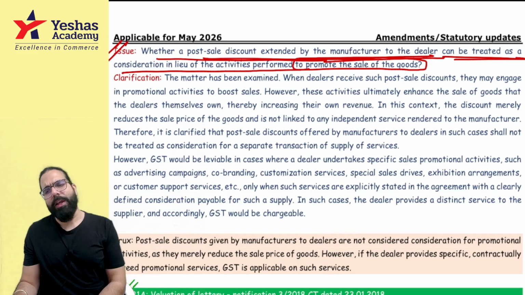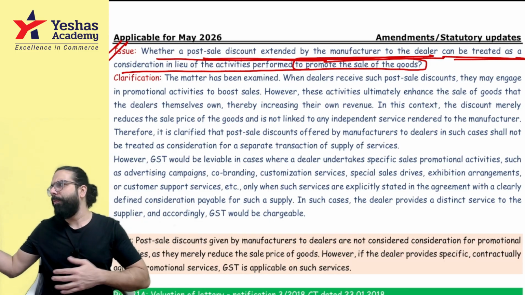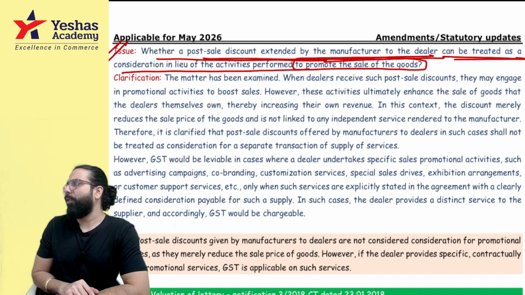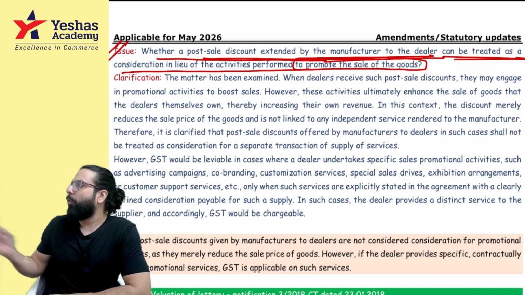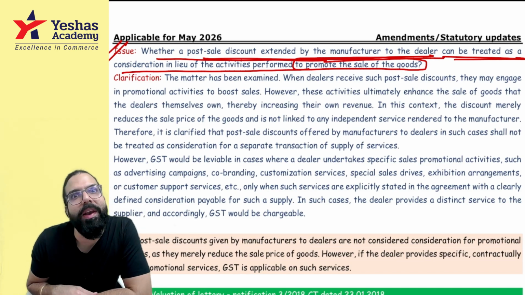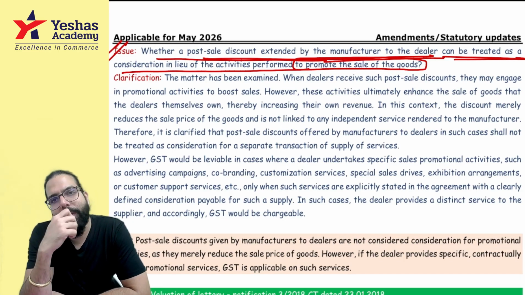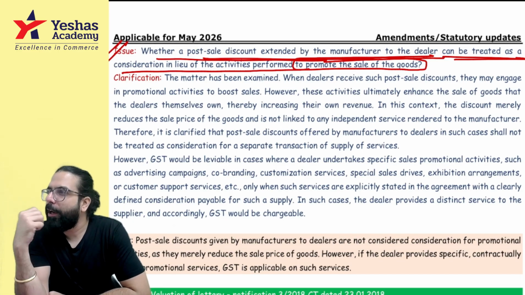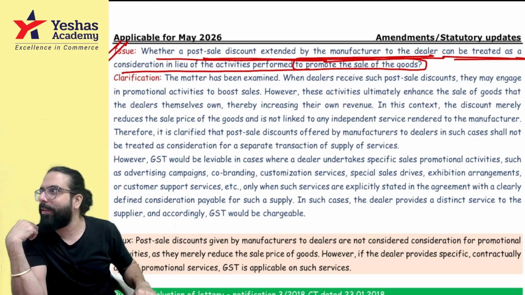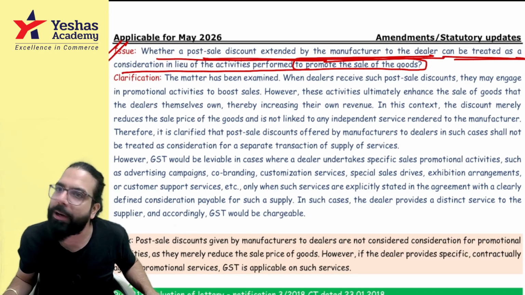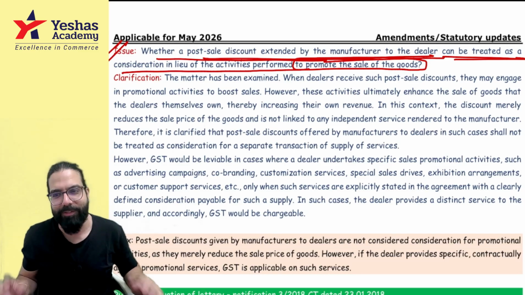Now tell me one thing, if the dealer went ahead and told him, I will do promotional activity for you, I will do advertisement for you, you give me a year end 1 lakh rupees discount. I went ahead and told the manufacturer, I will do promotion, I'll do advertisement of the car, I'll make sure the car is sold in huge quantity, you give me 1 lakh rupees year end discount. Is it discount or consideration?